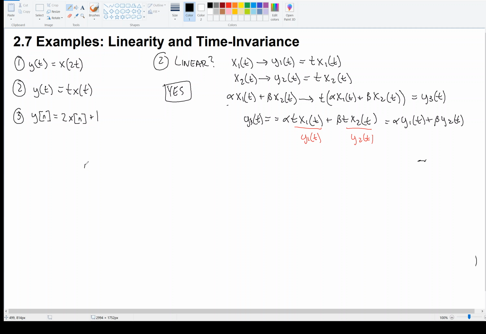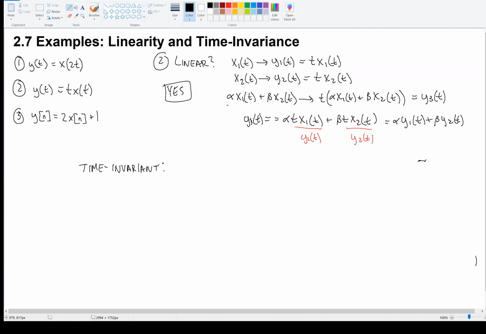So is it time invariant? By the way, look at this input-output relationship in 2. Would you expect that to be linear? Maybe not though, but we have to work on our intuition. So this thing is linear because the t here is not x of t, so it's not like a square in the input. Okay, so is this time invariant?